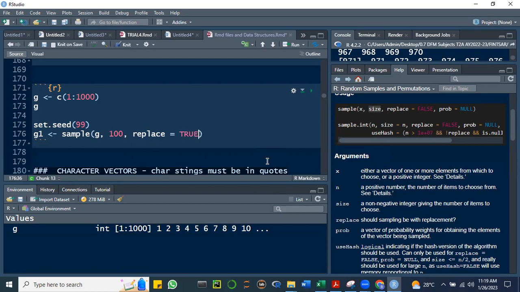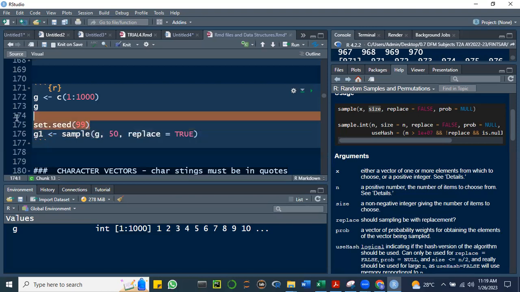Let's use true. It means when we draw out a number, we can return that particular number back to the container. So let's just use 50 so that we have a smaller size that is easily compared.